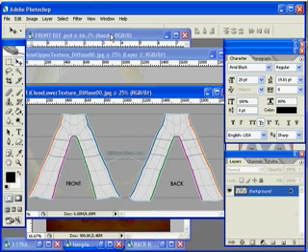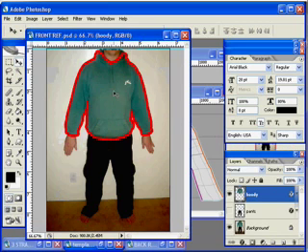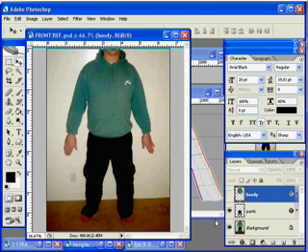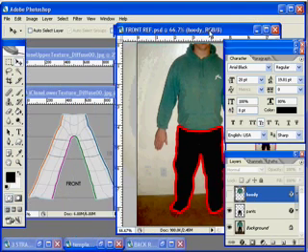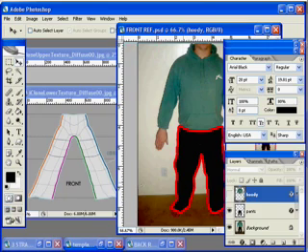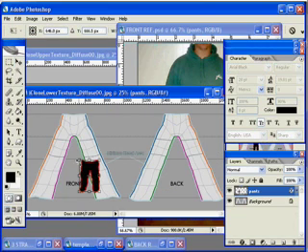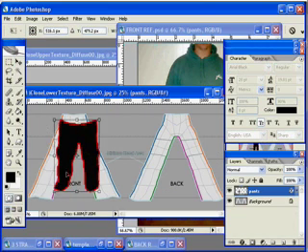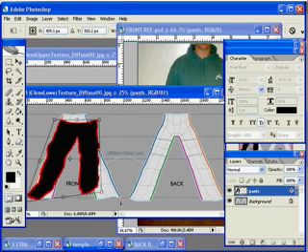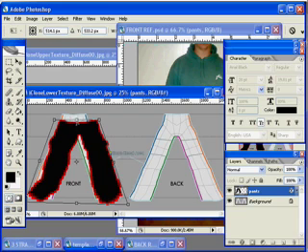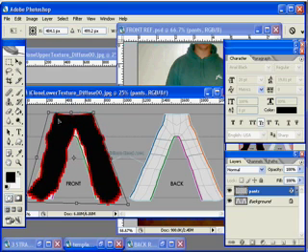Minimize your back reference. Hide your top layer. Make active your bottom layer. And drag and drop. Using the transform tool is again the easiest way to get your layer to the shape that you need it.